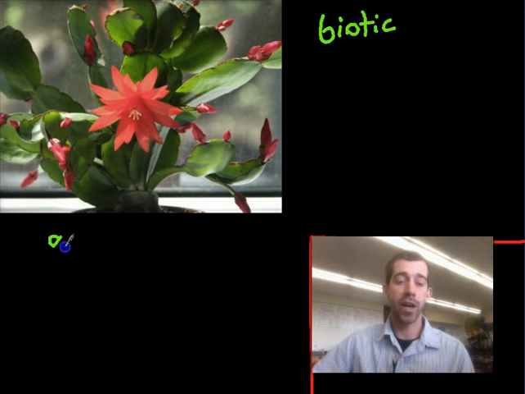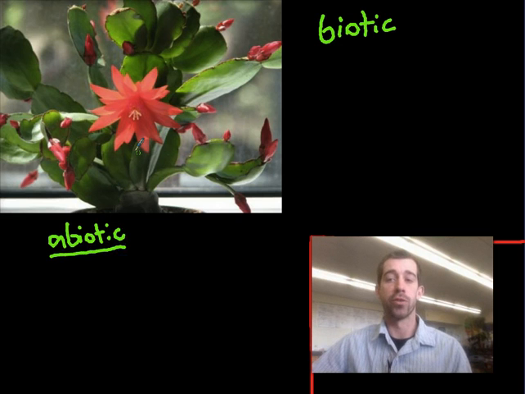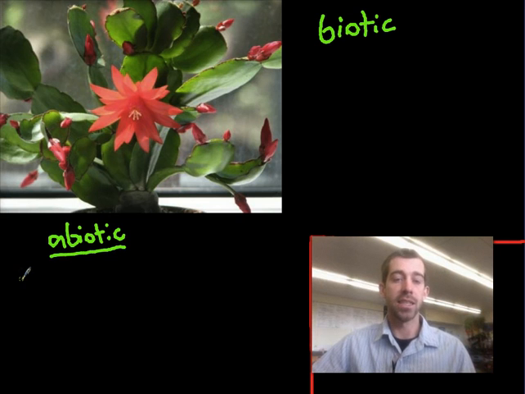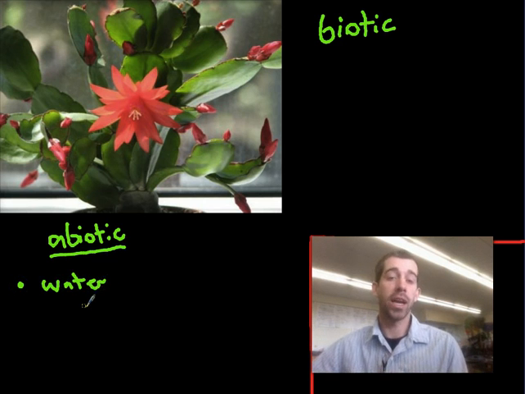and abiotic factors. So first of all, one of the reasons it's better for the Christmas cactus to bloom in the middle of the winter is that it is going to have the most access to water. In the deserts where it lives, it may only rain a little bit, and that rain only occurs maybe during the middle of winter. Also, a plant that is trying to do photosynthesis and trying to grow is going to always lose water. And the hotter it is, the more water you lose.